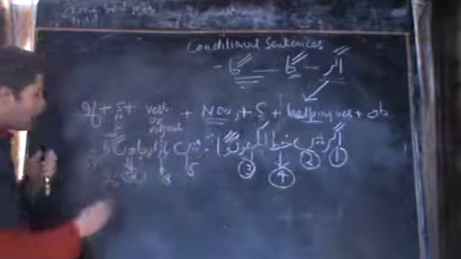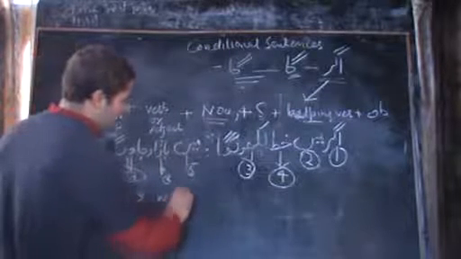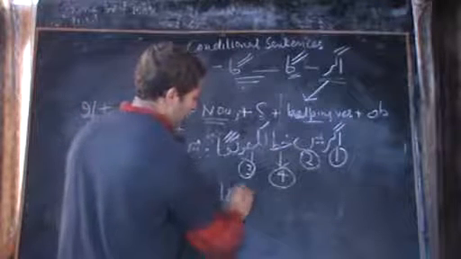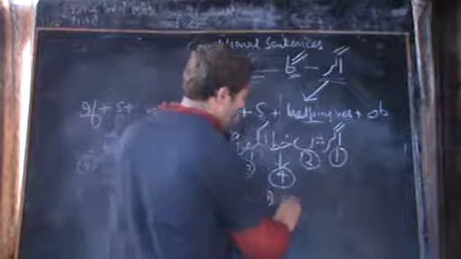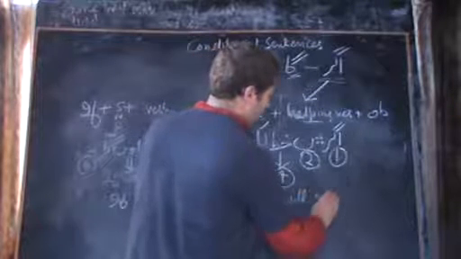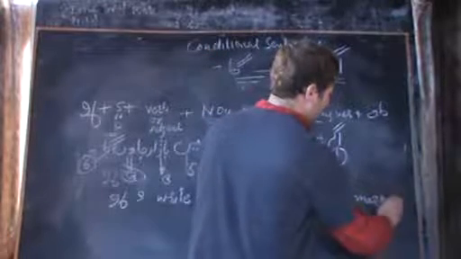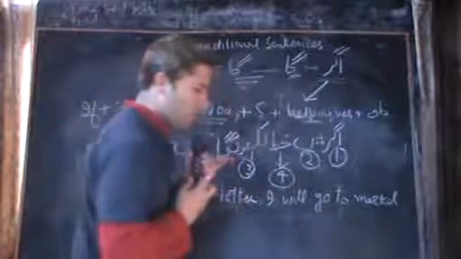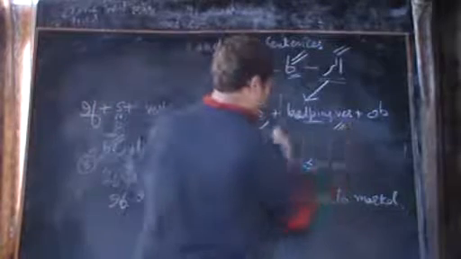If अगर मैं खत लिखूंगा, if I write a letter, I will go to market. See, accordingly, the formula is there. So it's safe there. So we will replace it only, and we will have now two more examples with two more verbs, and that way then you can follow the exercise yourself.